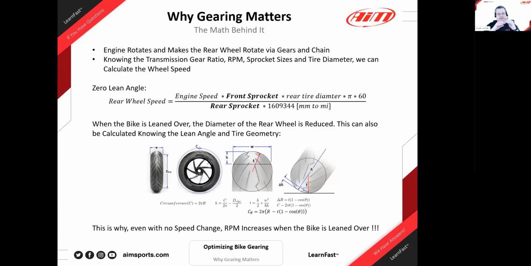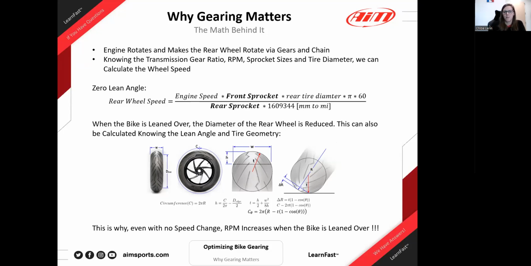I knew that it happened, but I was a little bit surprised at how much the RPM does move compared to the speed. We'll look at it to give you a good look at what it looks like in data. If you have a newer bike, like most of the 1000s, most of the bikes that are, I would say, post 2015 will have an IMU, and the wheel speed that you see on your data is most of the time corrected, but as we're going to see in the data, it's actually never perfect.